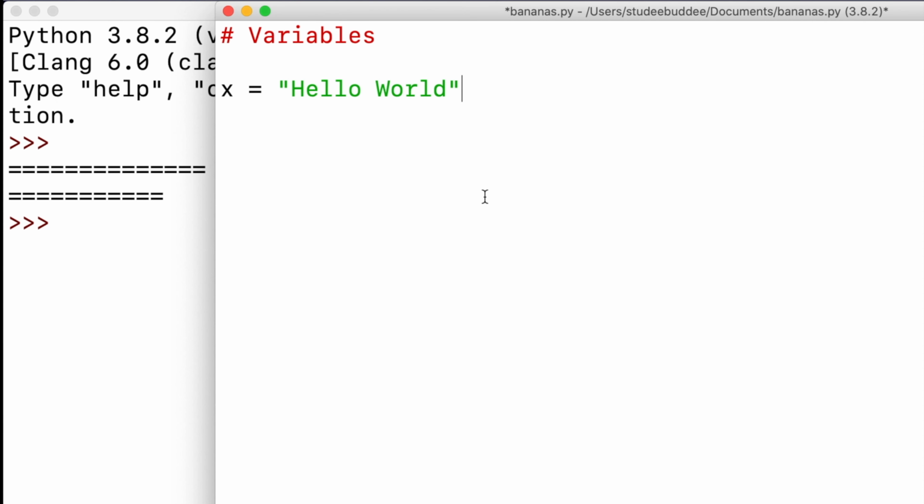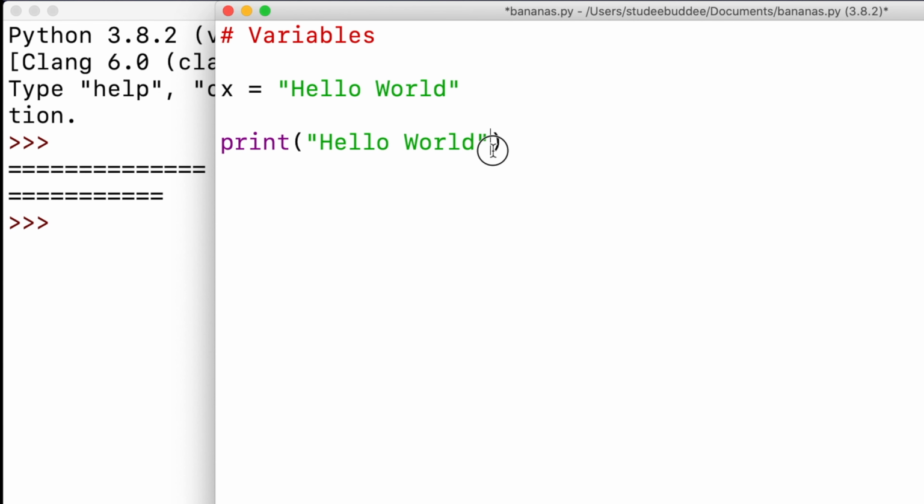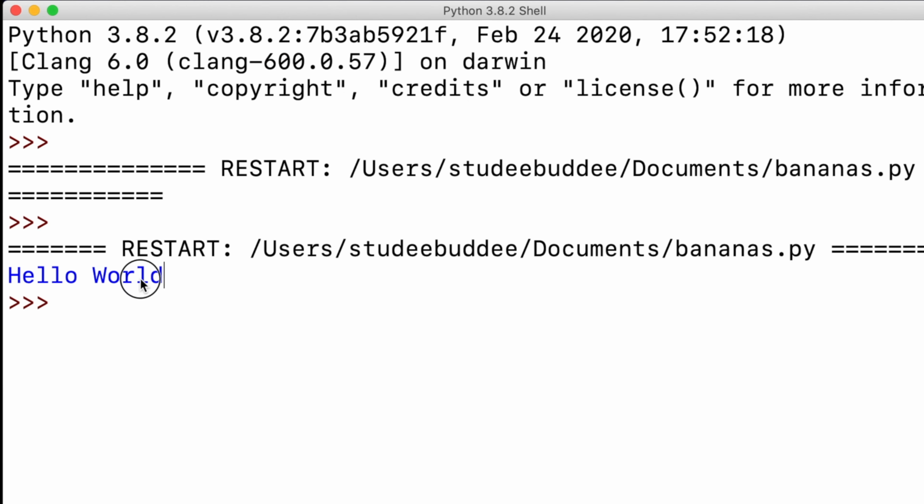And then if I wanted to, for instance, print hello world, instead of just printing hello world with quotation marks, I can instead say print x, because x is equal to the string hello world, which means x is kind of like a placeholder, so this is essentially saying print hello world. To show that this works, let's save this program, so Control-S or Command-S, and run this program, so F5 or FN and F5, and as you can see, it prints out hello world.